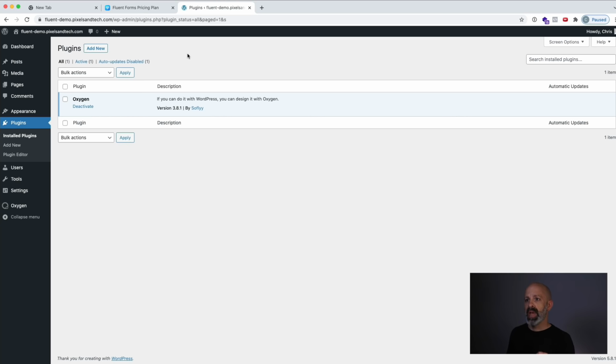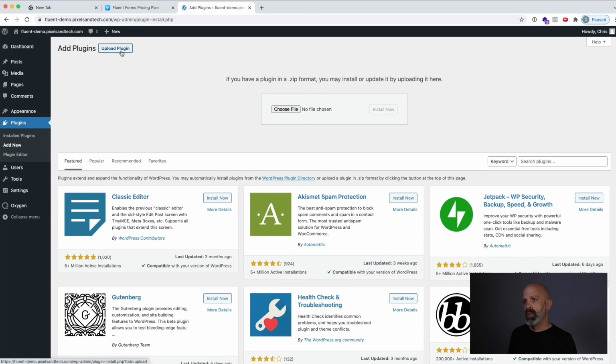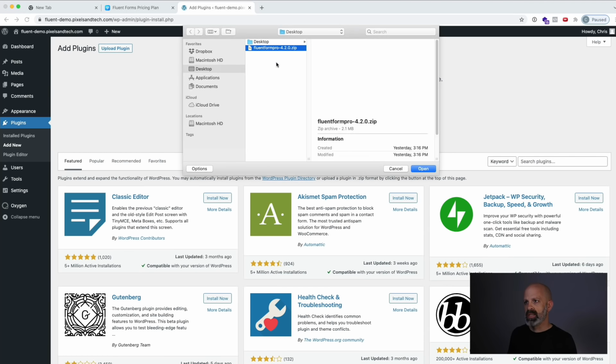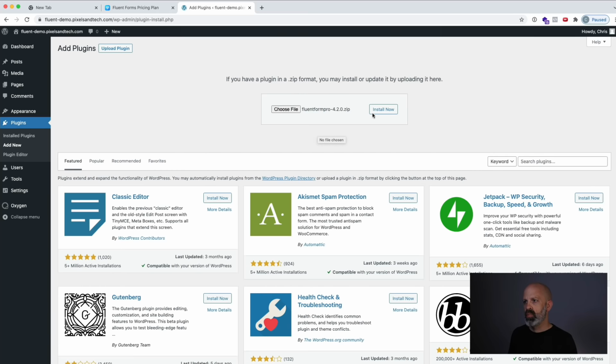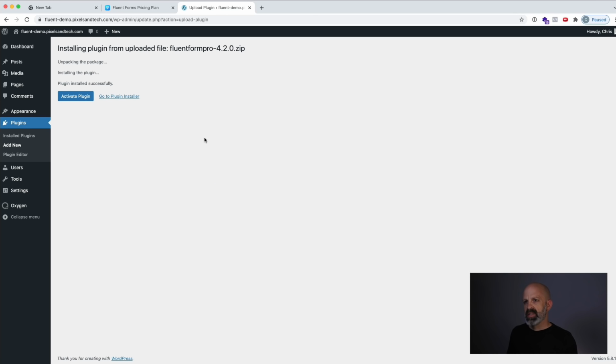All right, so to add in the Fluent Forms plugin, I'm going to click Add New. I'm going to upload plugin, choose file, and choose it from my desktop right here. There it is, open and install now. Now, once that's uploaded and installed, I still need to activate. I'll click Activate Plugin.